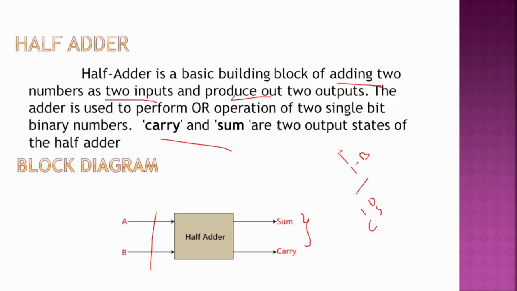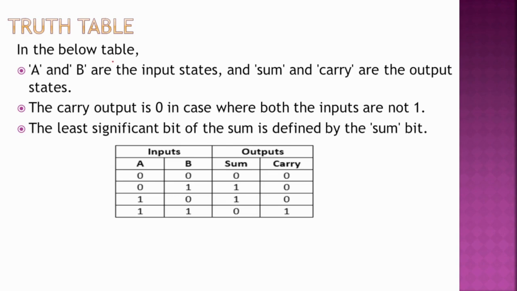This is the block diagram of half adder. We will construct the block diagram with two inputs that are mentioned with A and B, and you will get an output as sum and carry. This is the truth table of half adder. In half adder we will have two inputs. So follow the same procedure to fill the input values. For A fill 0011, for B fill 0101. In output you will get two values, one is sum, another one is carry.